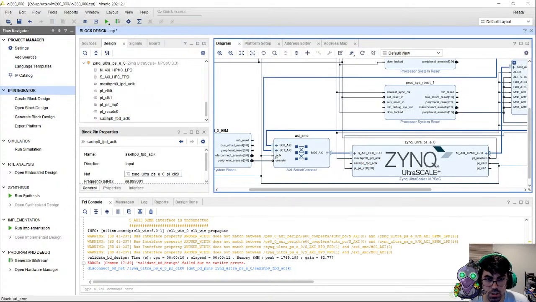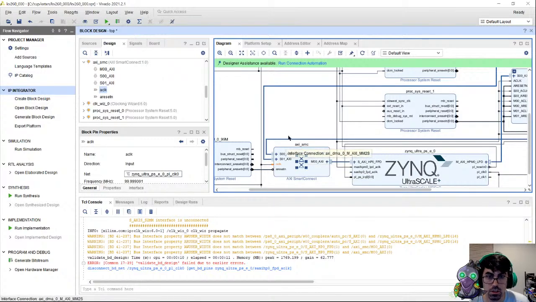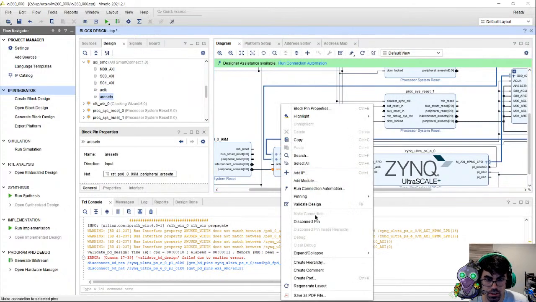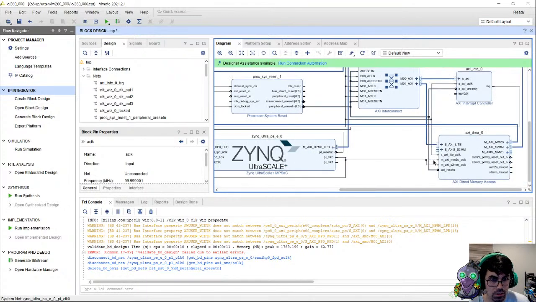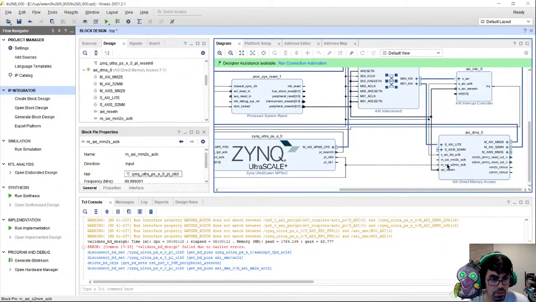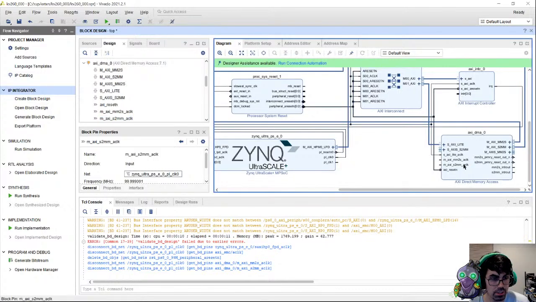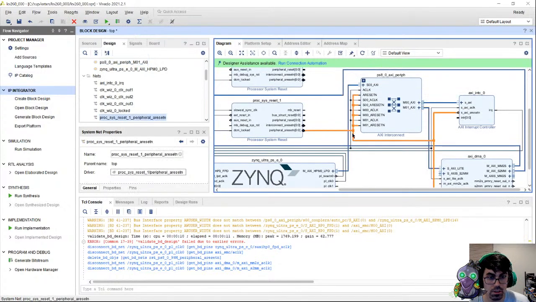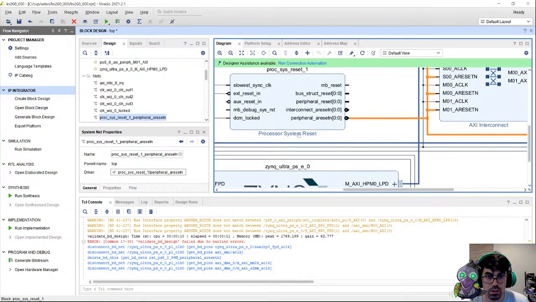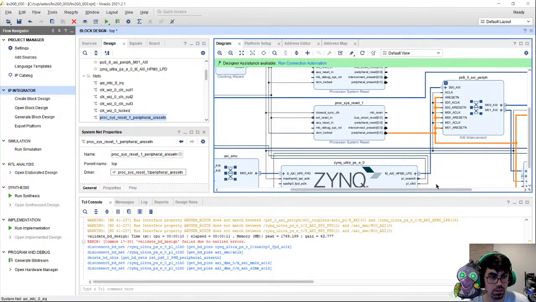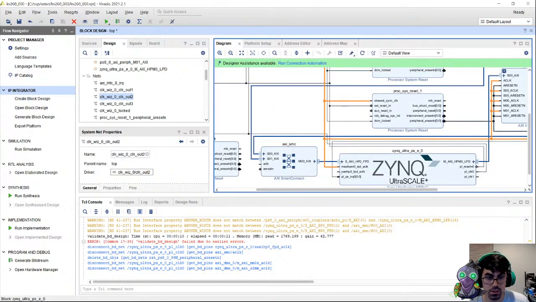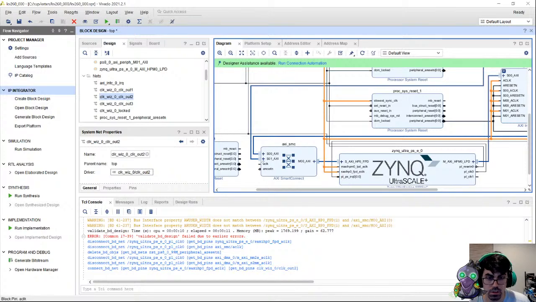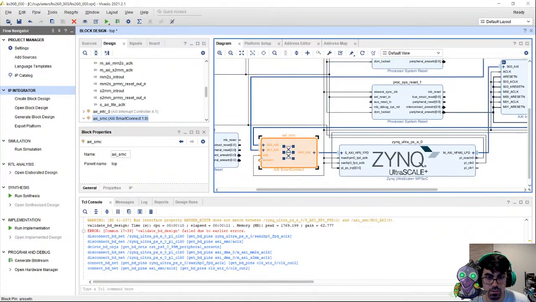Where's our DMA core? This is all running off the 200.